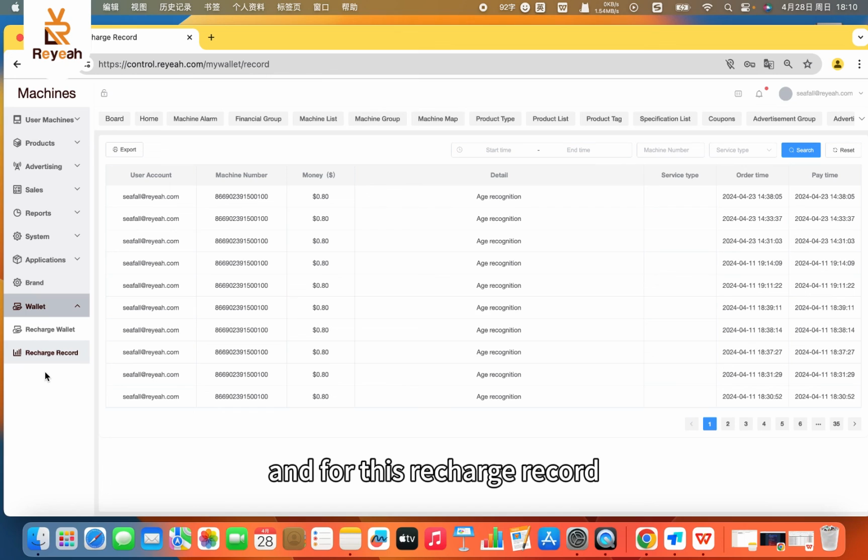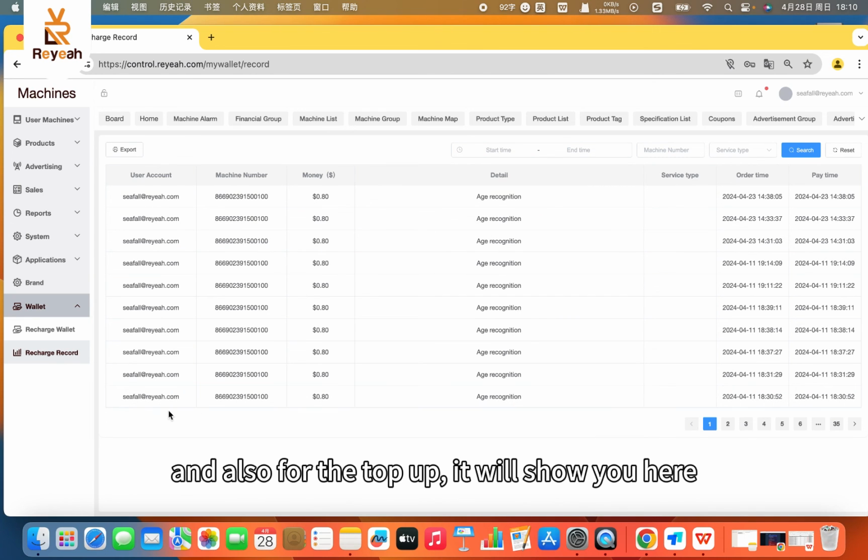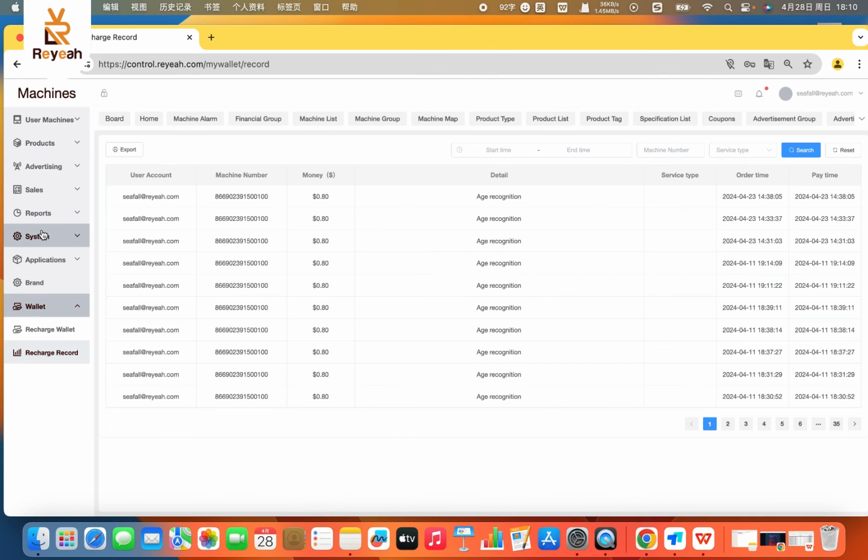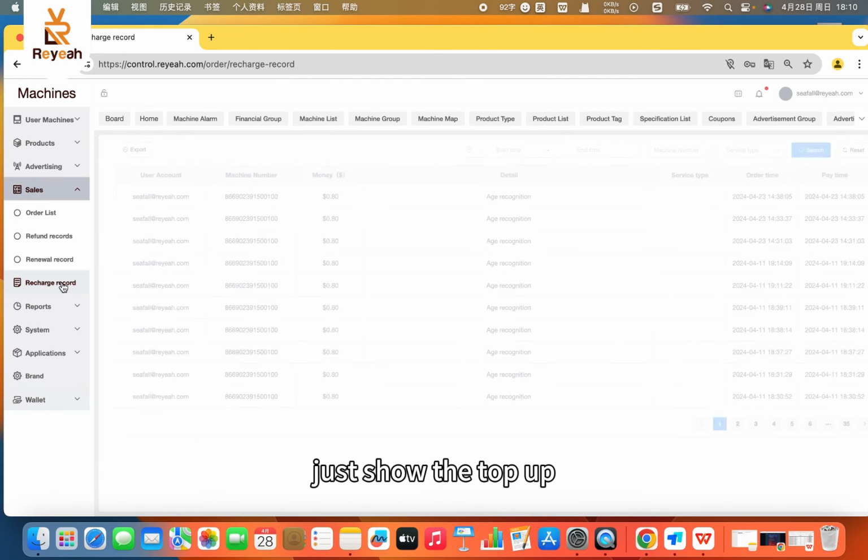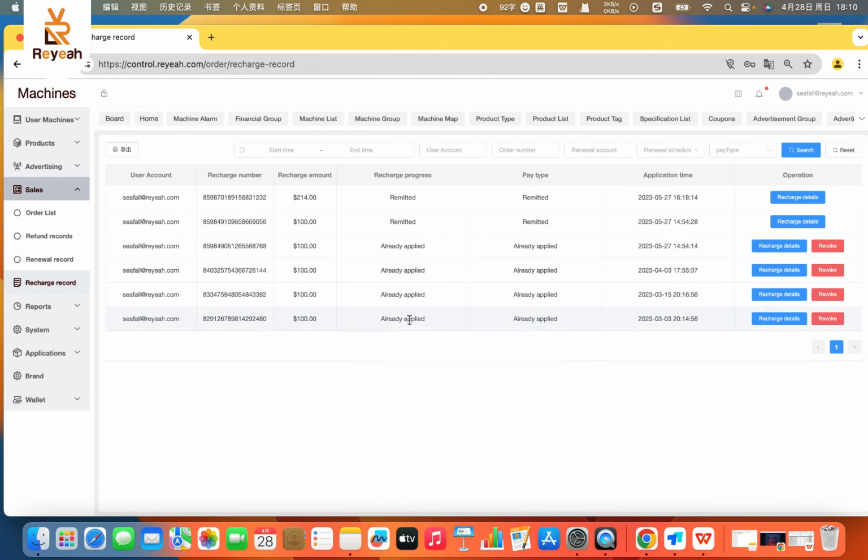For this recharge record, you can check on both sides. This is for age verification, and also for the top up, it will show here. For this return record, it just shows the top up information. And I think that's for the backend.